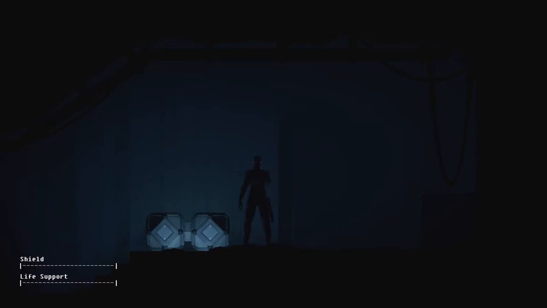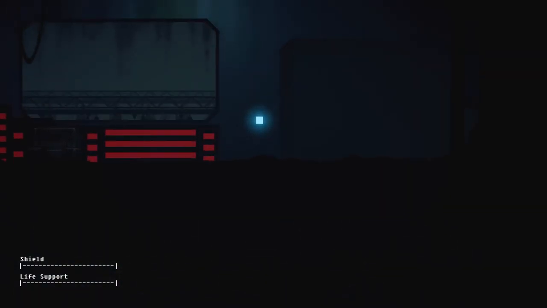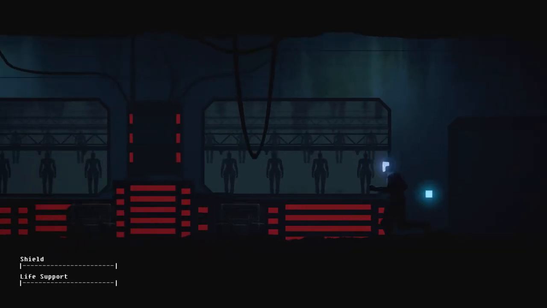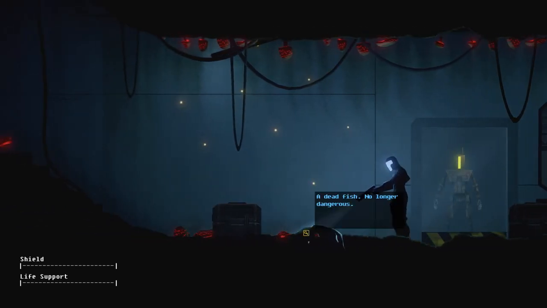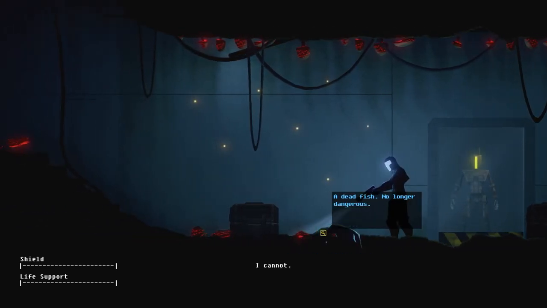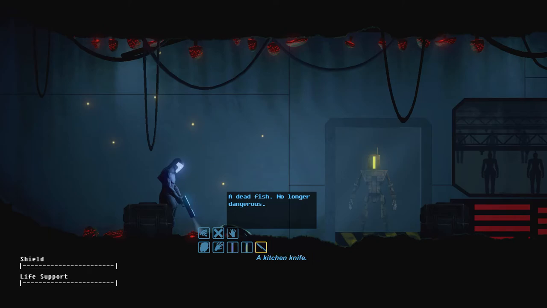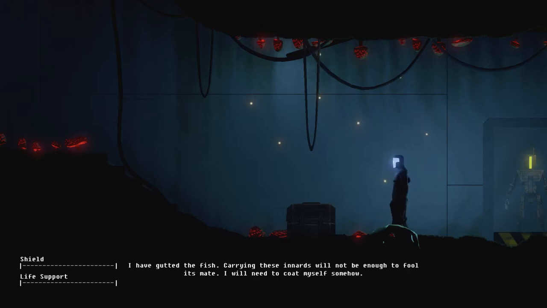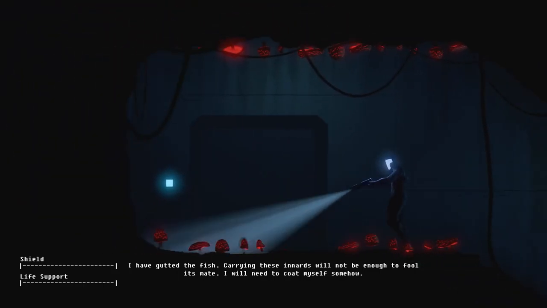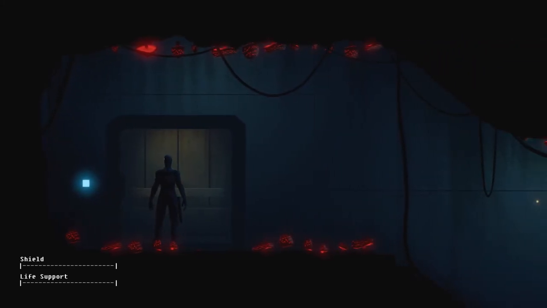Hopefully something has changed when I go back, because, oh, I can grab those bugs, maybe. Unless this can do anything now. No. Hey, friendo. Oh, the water drained here. Maybe I could bring him to his wife. To his waifu. Oh, I'm gonna get his pheromones. Carrying these innards will not be enough to fool its mate. I need to coat myself somehow. I'm going to coat my supple body with the sweet gastric fish juices.